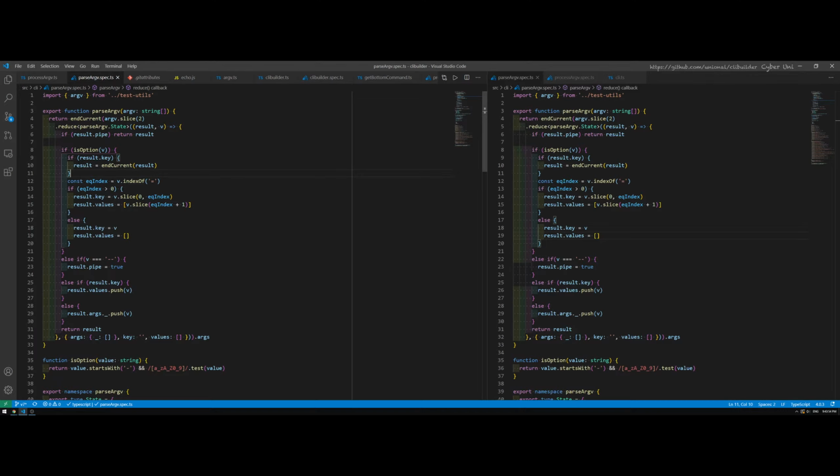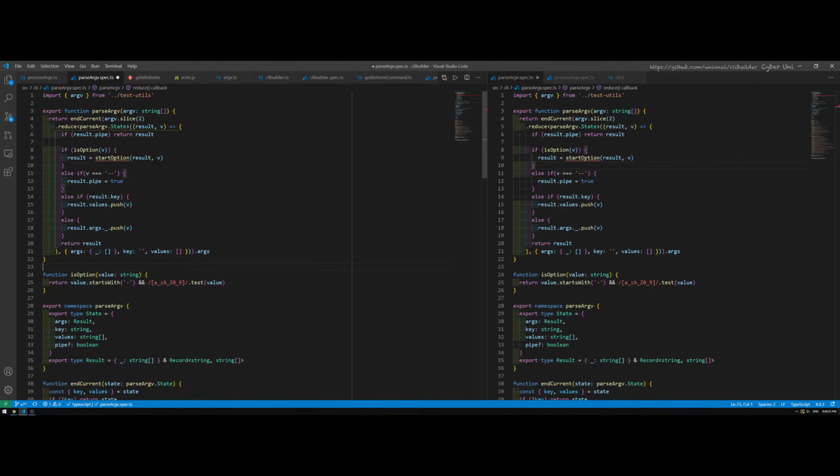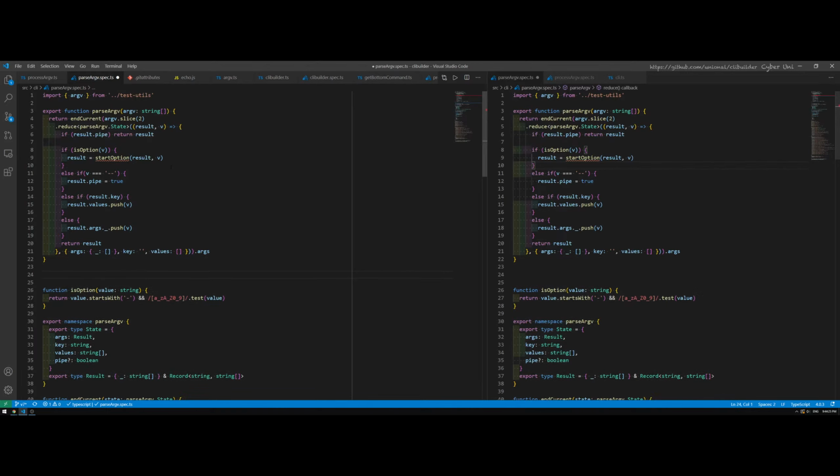So let me call it start option, and I can refactor this whole code to here.